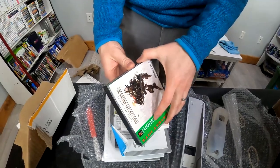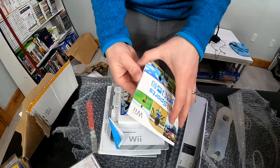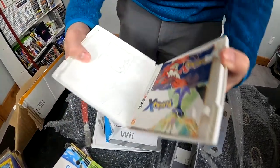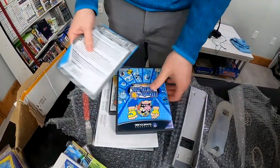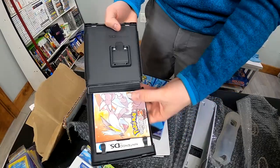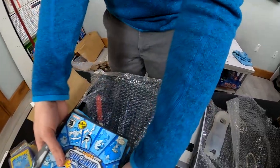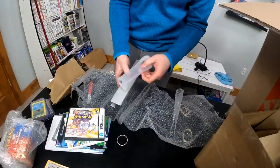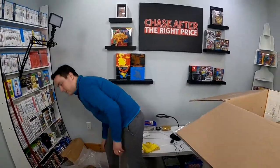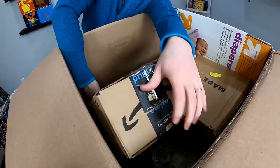So just a nice little stack of games here. Final Fantasy Anthology — does look complete and minty fresh. Gotta love getting Wii Sports. Pokemon X should be empty, so that's just an extra case. And then Pokemon White 2 — I was excited about this one because I do have the loose cartridge right now. So now I've got myself a near-mint complete Pokemon White 2. In Pokemon White 2's case, having the box adds like $50 to the value — a pretty significant difference on Amazon.